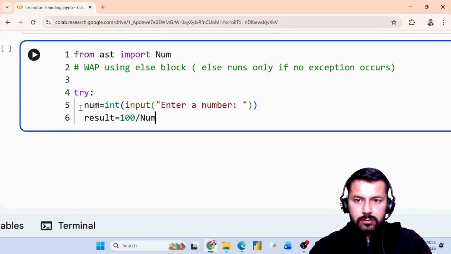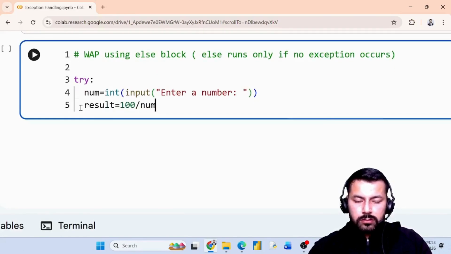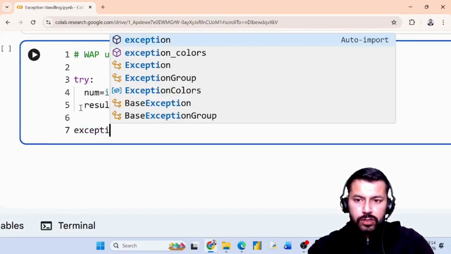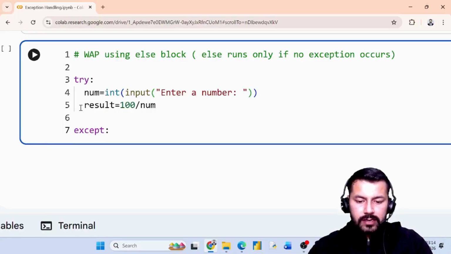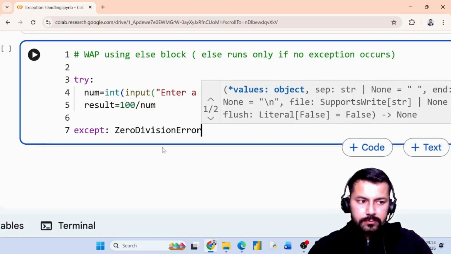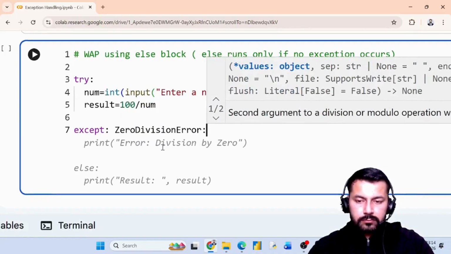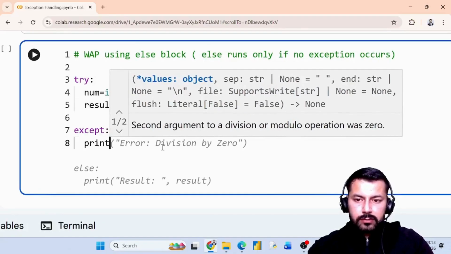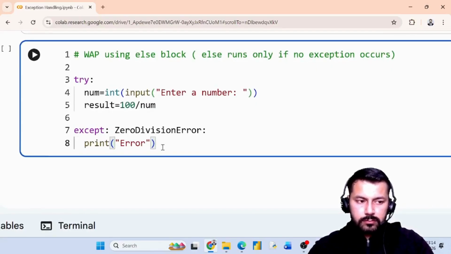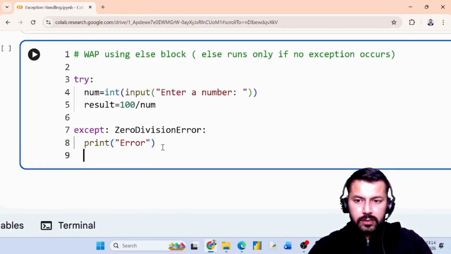Then use the except block. In the except, we are going to mention the ZeroDivisionError, then print error. That is enough, I think.